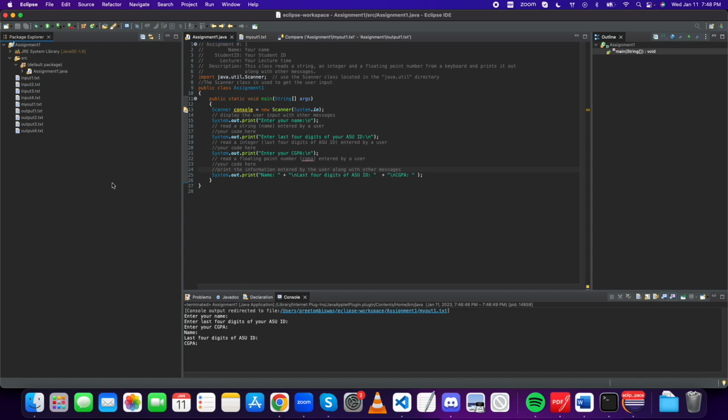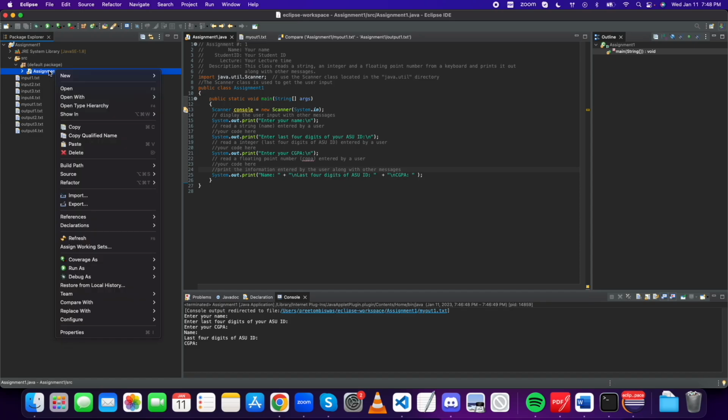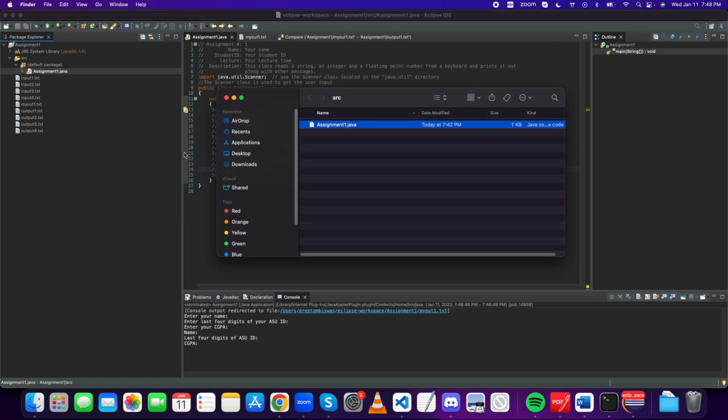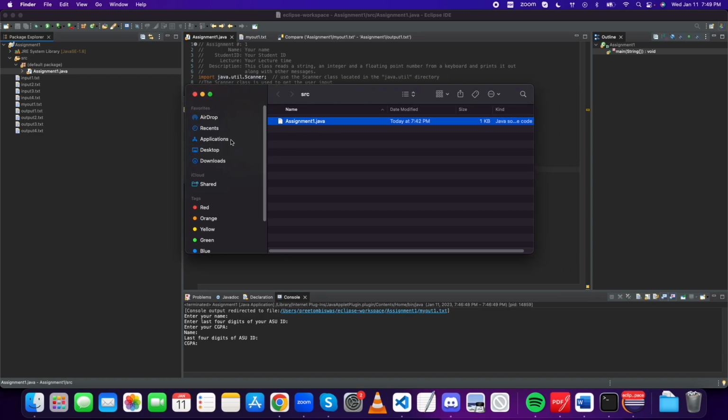After you're done, how do you submit it, right? So where do you find your assignment1.java? To find assignment1.java, you're going to right click on that file because that's the file you have to submit to Gradescope. You right click on the file, go to show in, go to System Explorer. And pardon my raspy voice, I am having trouble. And here you can see that it's right now in the folder where it's been. So you can do that for any of the files, and then you can open Gradescope and just drag and drop it to that, and it will be submitted.